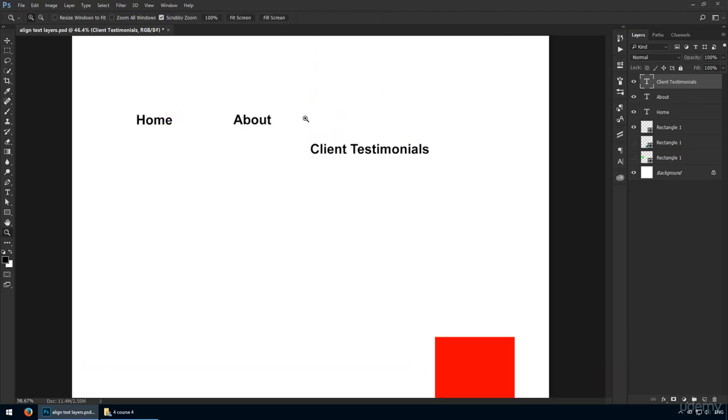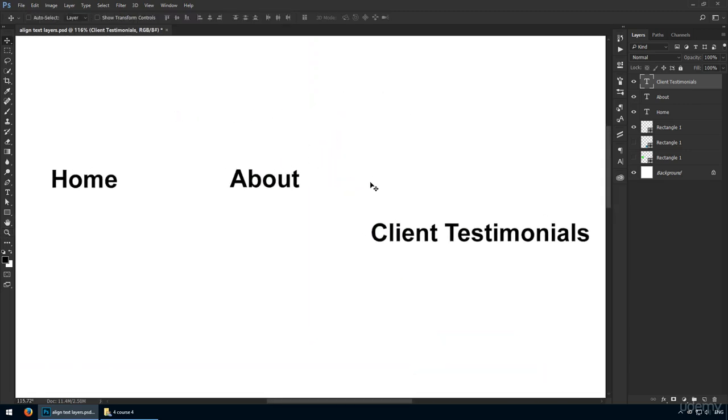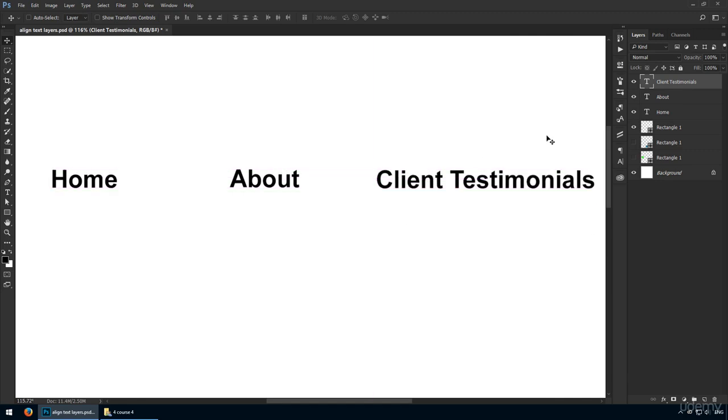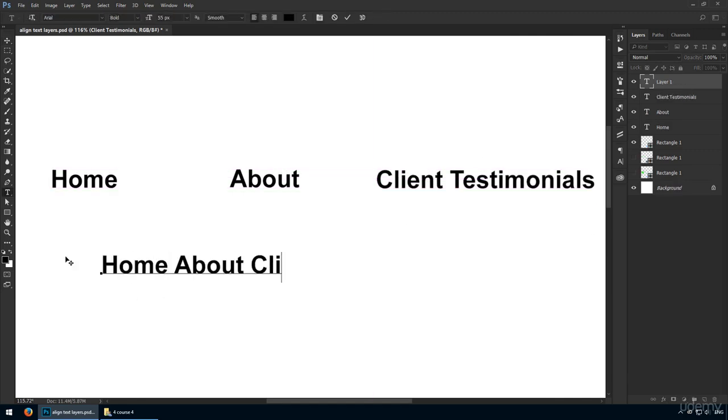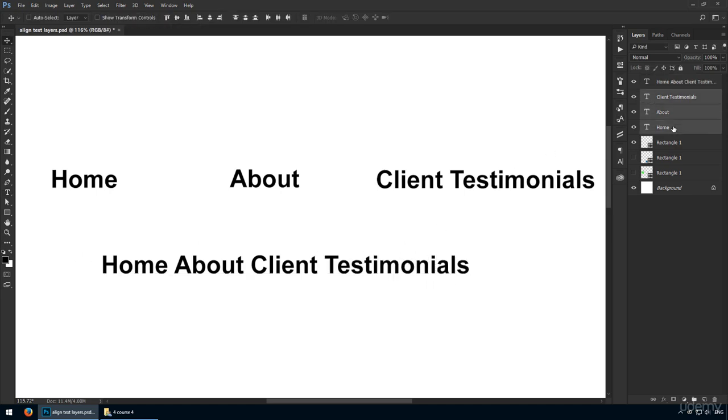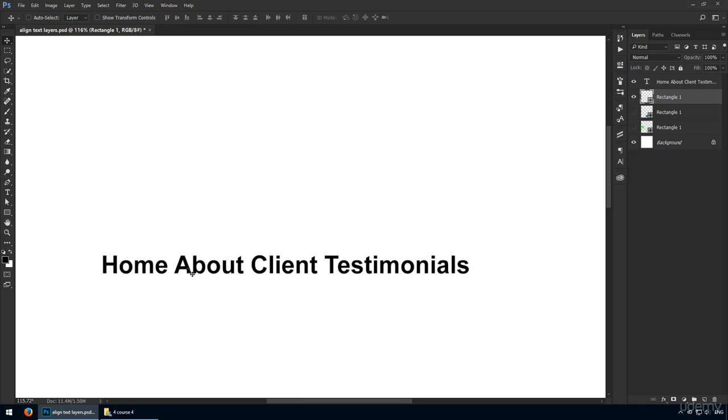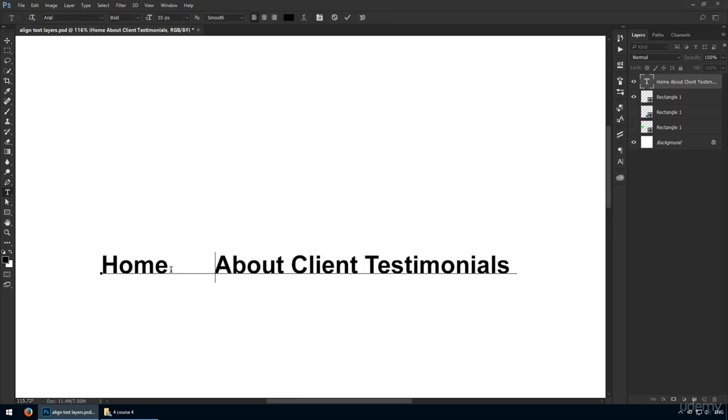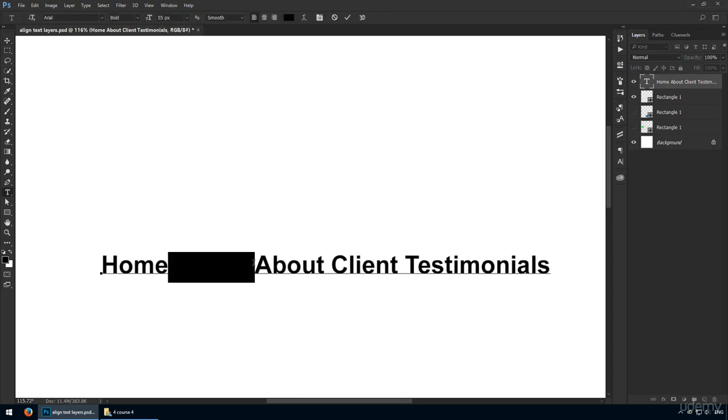Here's what I suggest instead. It's simple, yet effective. Instead of having these menu items placed on individual layers, delete them and place them on one single text layer. Give me a moment while I add them back in. Once you're done, go between the first 2 items and hit the spacebar several times. Once you're happy with that gap, copy it with Ctrl-C.